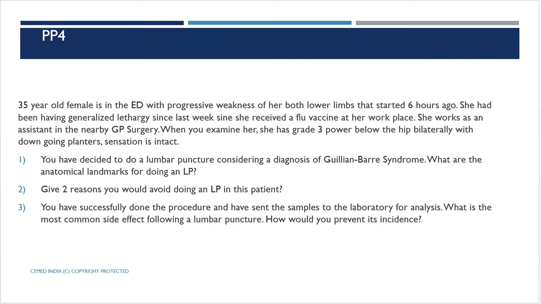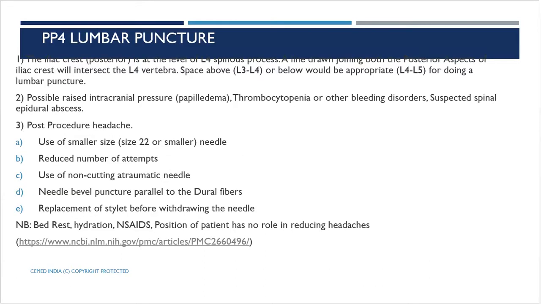You have successfully done the procedure, sent to the lab. What is the most common side effect following a lumbar puncture? The most common side effect is headache. And how would you prevent its incidence? You prevent it by taking the narrowest needle, putting in a stylet before removing the needle. Okay, making the patient lie down flat, and all these things do not affect, although we practically do it always.